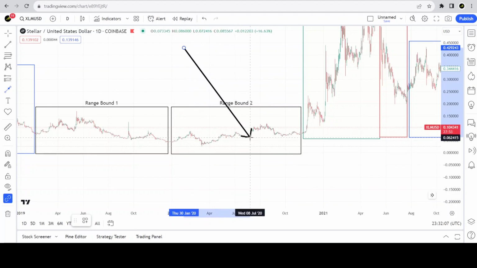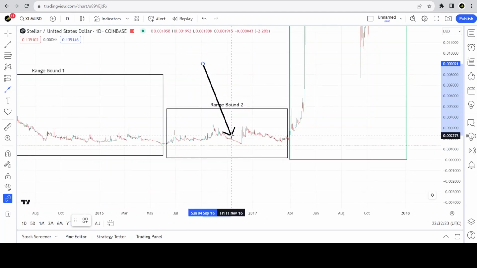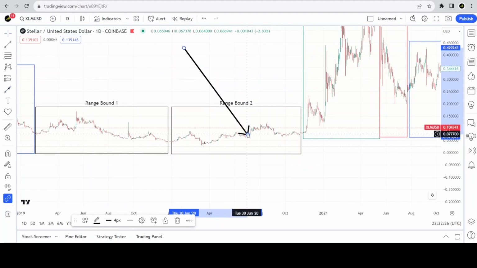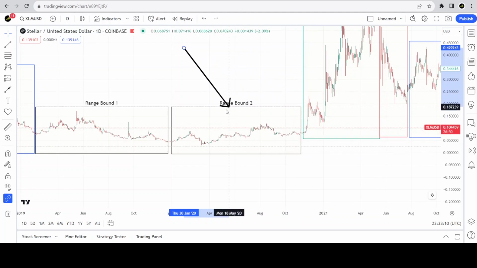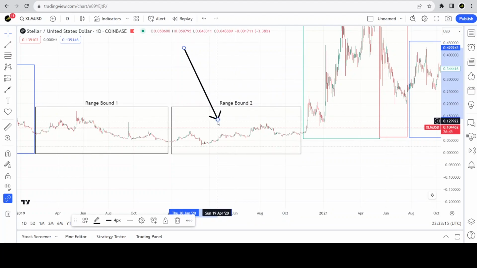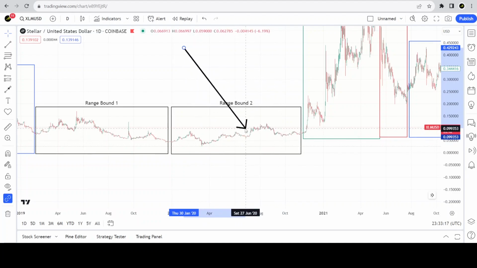Here's the second wave. Now, this second wave did not have the massive decline like it did here. Remember, timing, height, and depth. Here we see depth being different than this time around. It dropped, but it was not nearly as deep as it did originally. We then have the final wave here where it declines before moving into the bull run. So we see how the basic concept repeated the three waves, but we see also how it deviated.